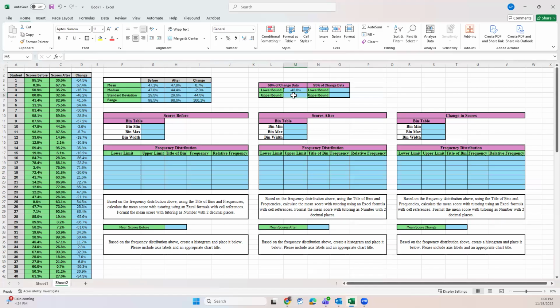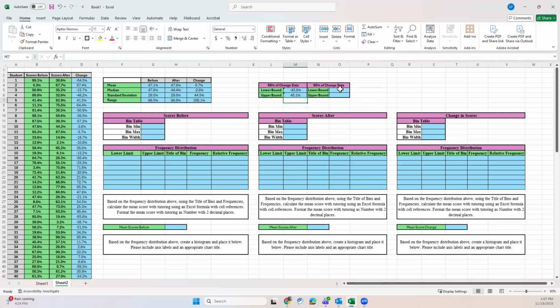This is going to be my upper bound. So this one's going to equal my mean. We always start at the mean. And this time we're going to add my standard deviation and hit enter. So 68% of the change data is between negative 43.8 and positive 45.1.